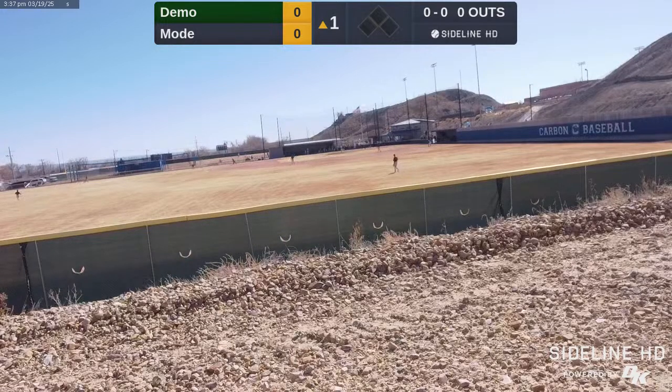Swing, high fly ball down the right field side. Wyatt Williams makes a diving attempt at the ball. Foul ball. Count now is 1-2. 2-2, sorry.